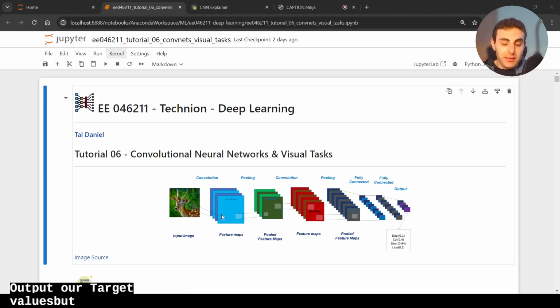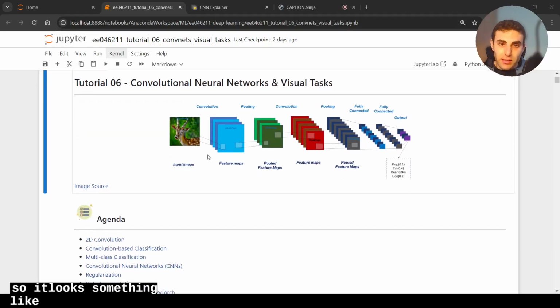But the idea is that instead of connecting all pixels to a single neuron, we are just going to assume some local dependency between the pixels, and we are going to apply a spatial operation called the convolution operation, which is a moving window or cross correlation, which will be our multiplication operation. It looks something like the image here.